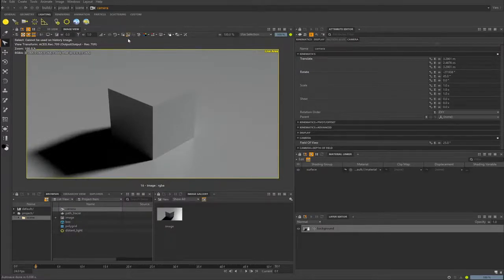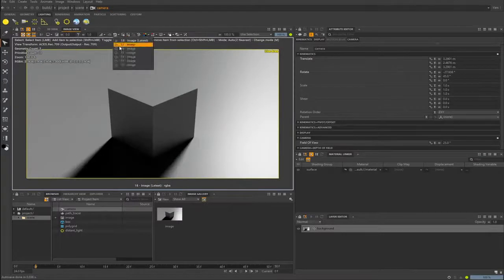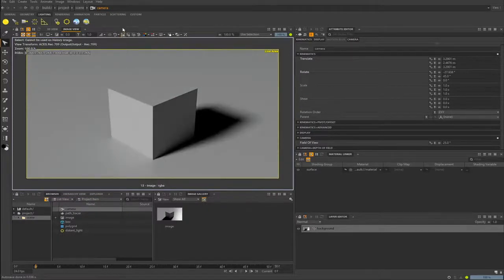Of course, you can press the same button to unlock it. So sometimes you may want to compare back-to-back images that are not next to each other in the image history. That's where the bookmarks come in. So let's compare number 18 to number 13 by just selecting the bookmark toggle up here.